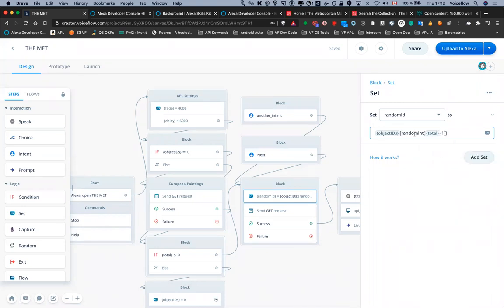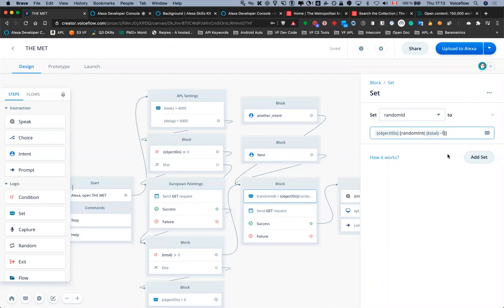this. And this little thing is a function. So that's a built-in function if you want. So we are using the math.js script available, and this will generate a random from 0 because we are not setting a minimum value. You can set min, comma, max, but as we are not setting a minimum value, the minimum value will be 0 by default. So we want a random integer between 0 and the total of response we have.